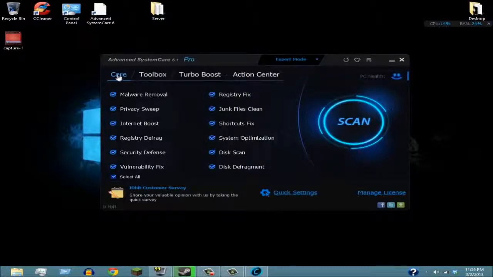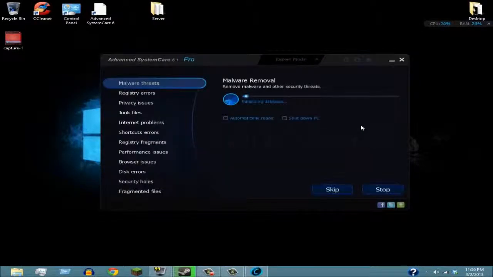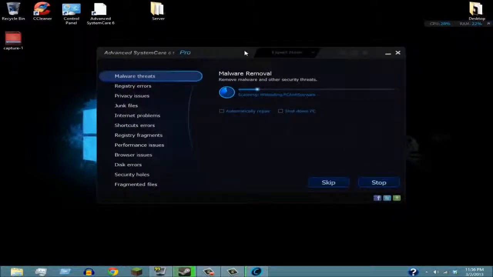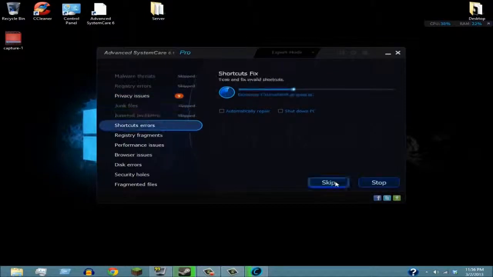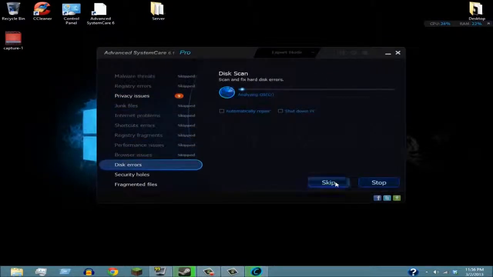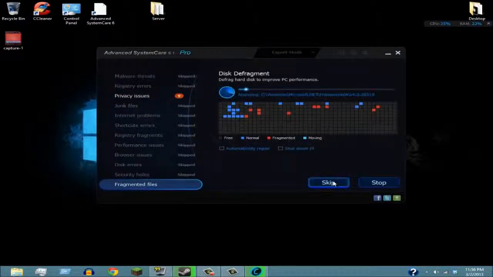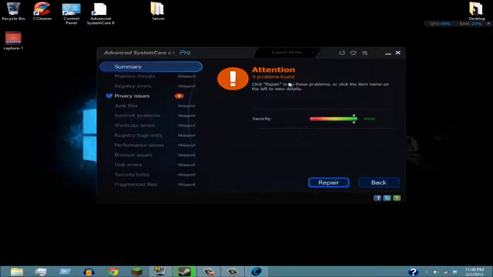So you're just going to click on Care and then click Scan. That'll take a little while, so you can just pause the video here if you're doing this, or you could wait till the end of the video. Now I'm just going to skip all these. Basically, once this is done, this should really help. As it says, 9 problems found already, and it just started up, so this is really helpful.